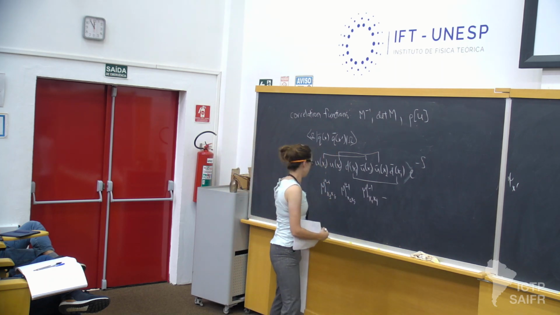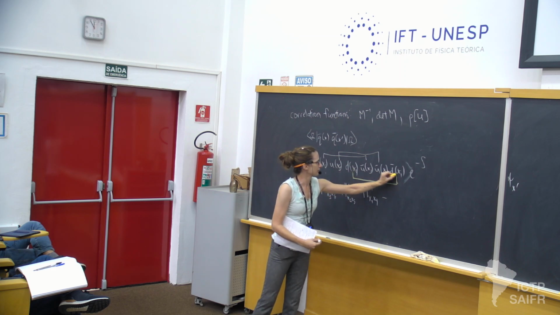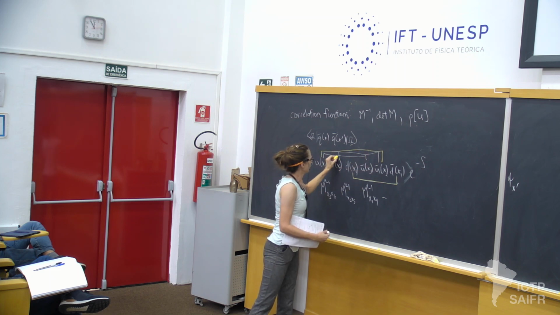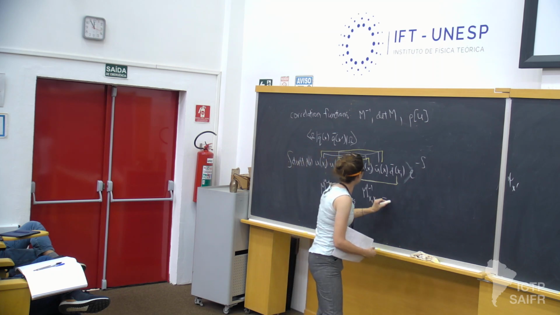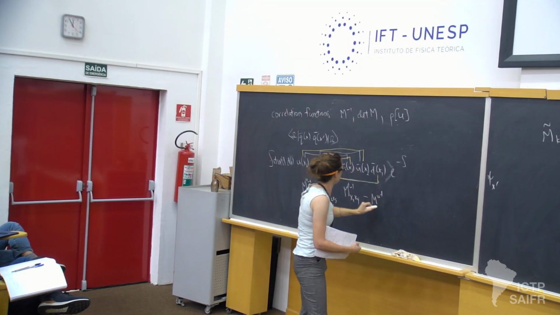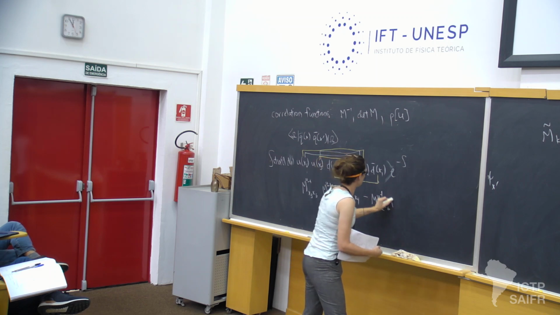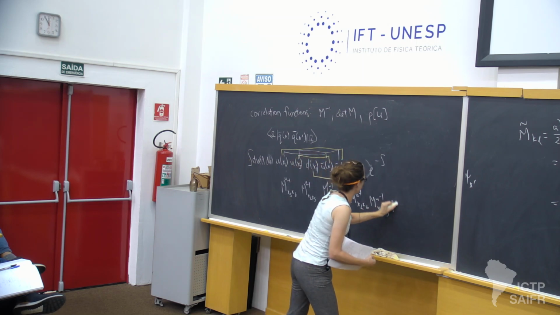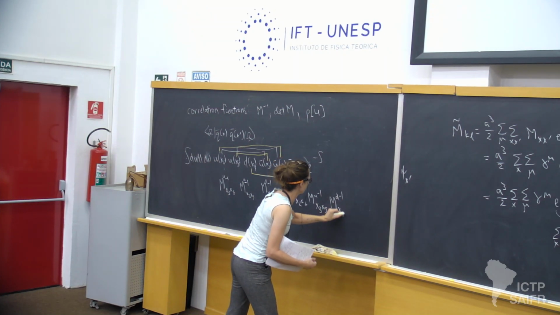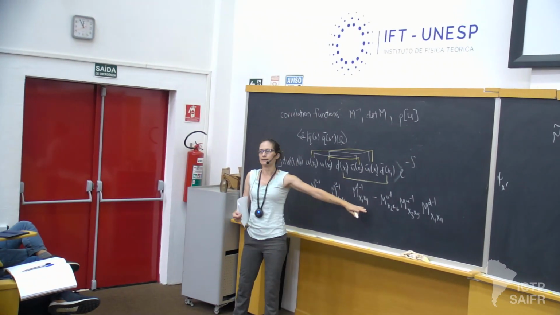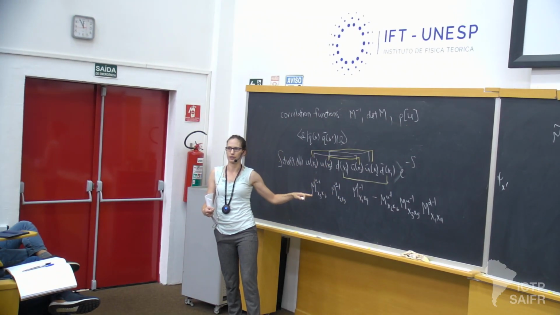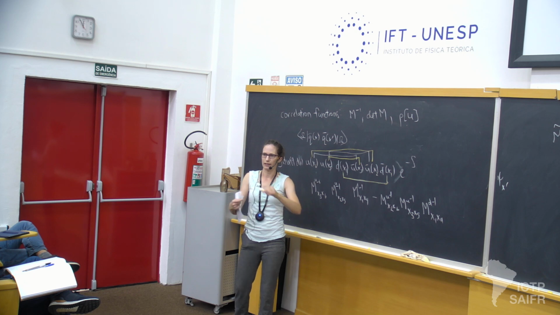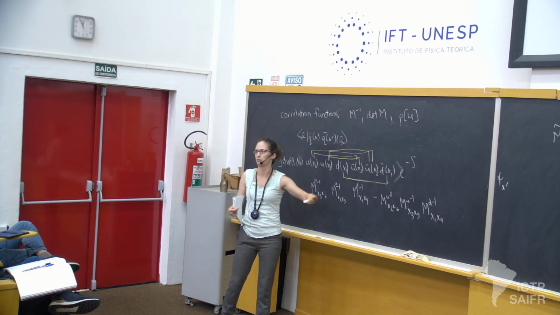I get this one minus, so the D can only connect to the D, but I can connect this guy here and this guy here. So then I'll get an M_u inverse x2, x6, an M_u inverse x3, x5, and then M_d inverse x1, x4. This would be the correlation function that I would compute for the proton. And these are called Wick contractions. You'll learn about them in field theory. How do you connect the different fields in order to construct propagators out of them?